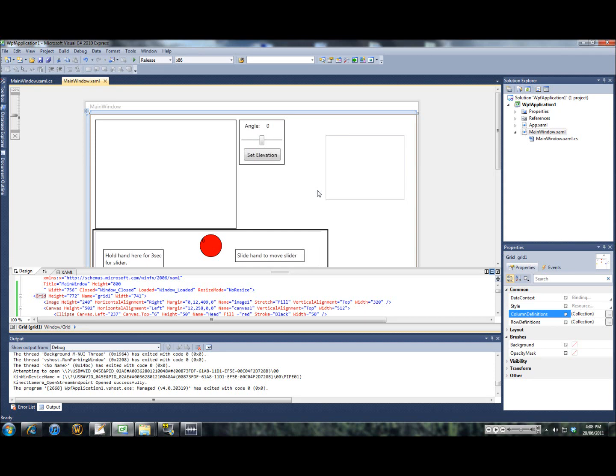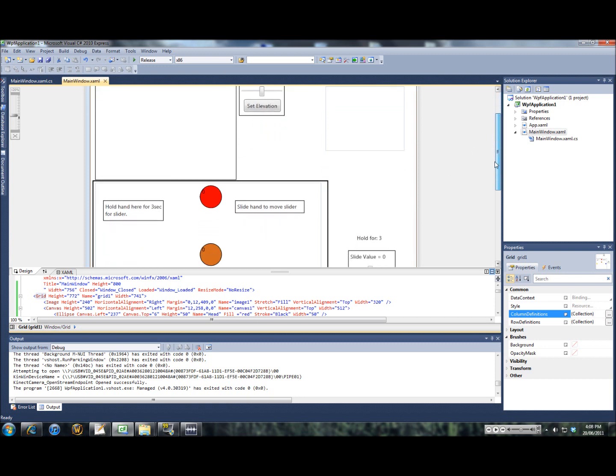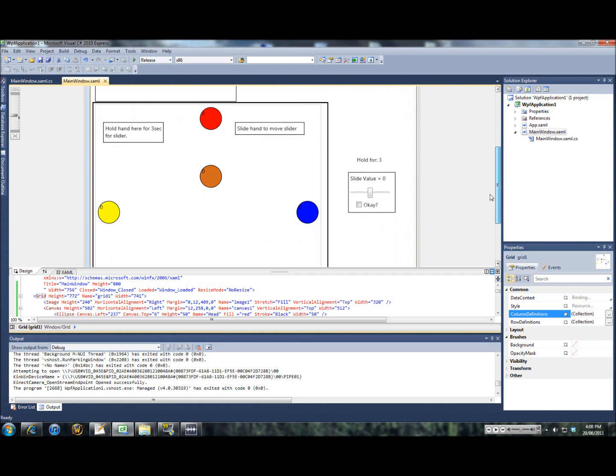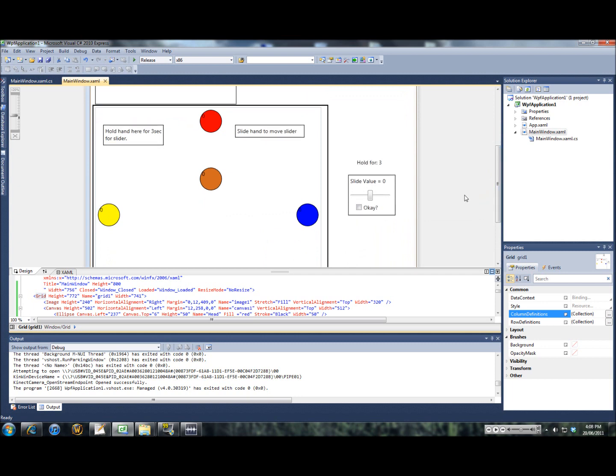Okay, so this is my first video for the Kinect SDK beta. Now, what this does is this just basically illustrates some very basic gesture tracking. Now, over here, you can actually see I have a little box right here, and that would actually control a slider over here. This, if you hold it for 3 seconds, the checkbox over here should be checked.